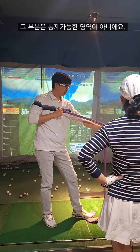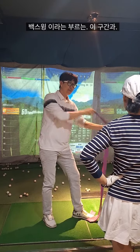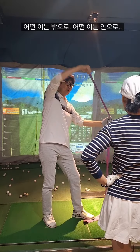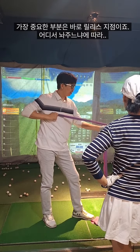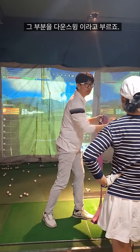You have to set it immediately — your control is already here and already here. Just the backswing you can control. Even the PGA players have their backswing sometimes like this or sometimes like this — there's not that big difference. The most important thing is where it goes, where it goes. So that's why this is balancing.